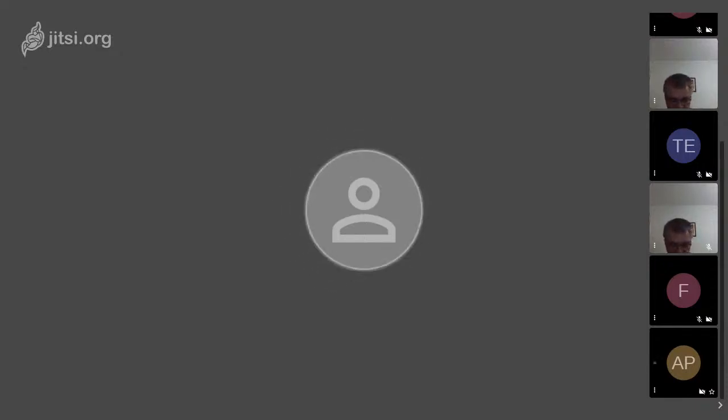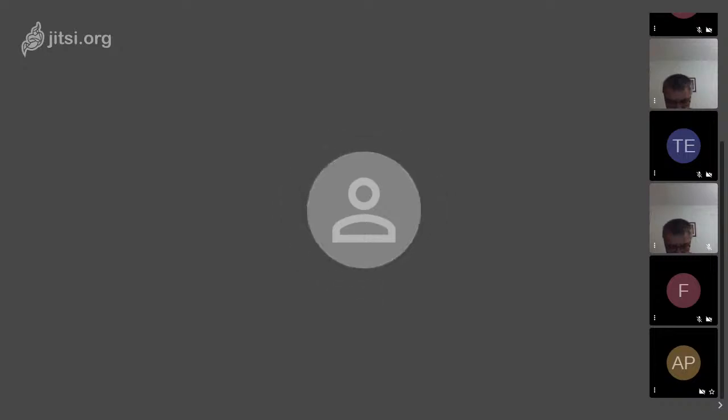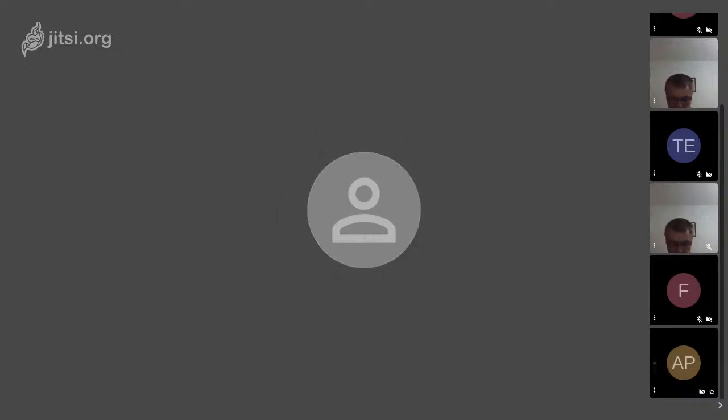I think Mozilla is the only way to enter here. But Mozilla doesn't let you share your screen. Do you see my screen, by the way?